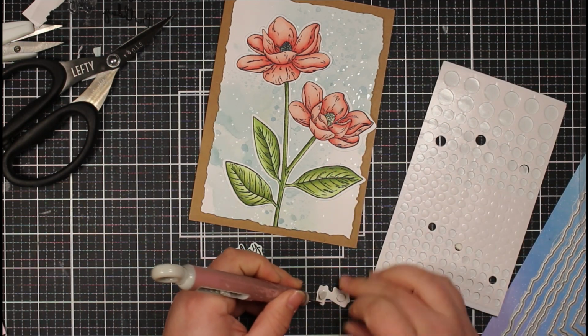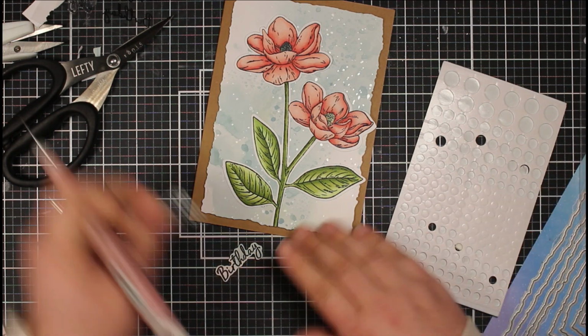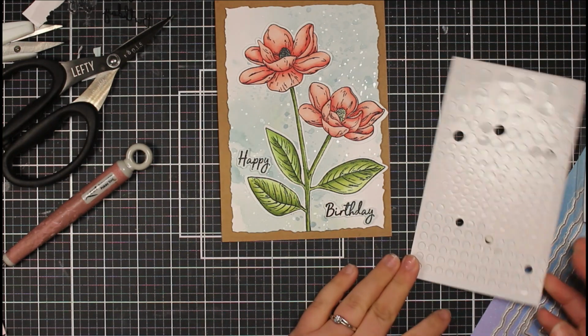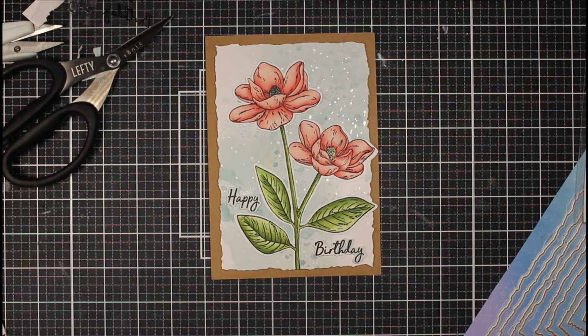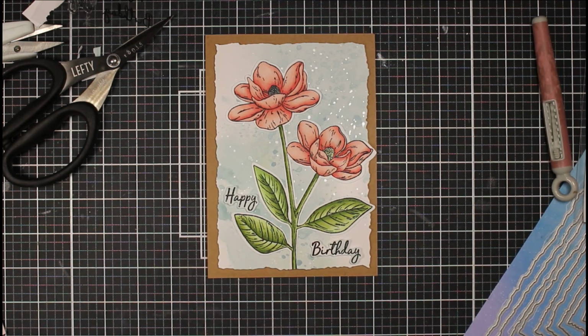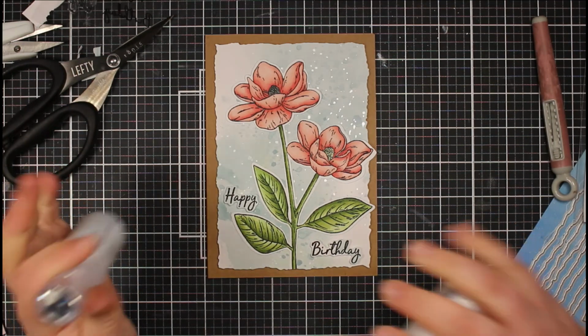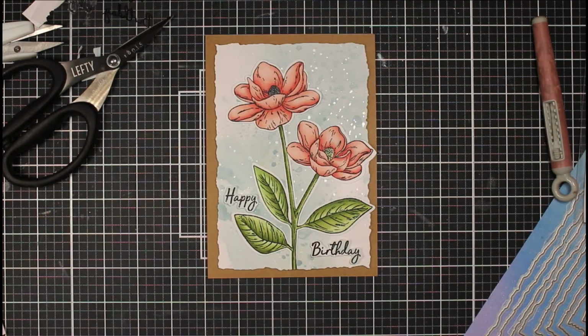But let's get some foam pads onto the back of this sentiment. I think that happy is nice and straight as well. I'm absolutely loving how this is looking. I think the last thing I'm going to do is add some Nouveau drops in and around this. Nothing too crazy. I think I'm going to keep it super simple. I'm going to go with my ivory seashell and my clear ones as well.